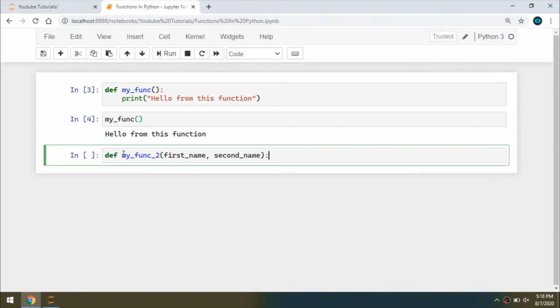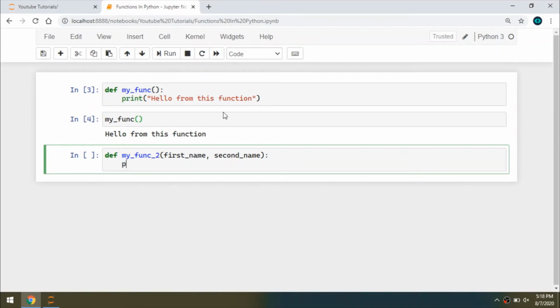And I would say return, printing using f-strings, your name is, let me pass one parameter over here, your name is first name.